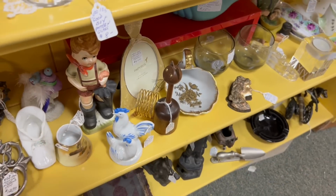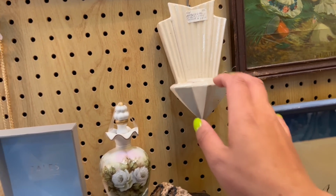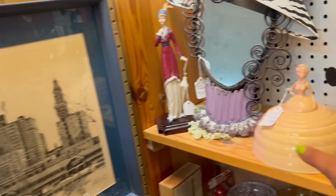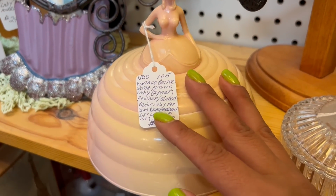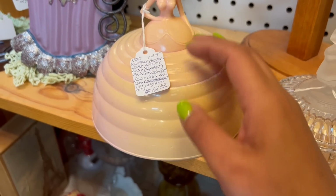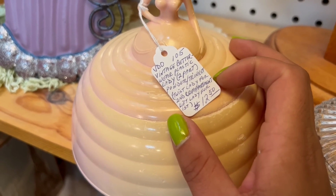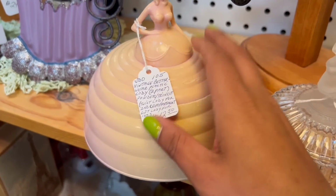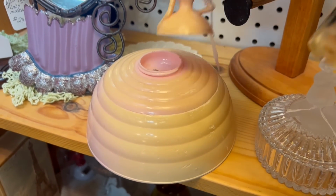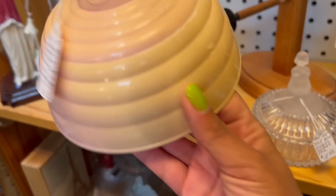I'm starting to fear what my total is here. I really like this wall pocket. That's cool, $15. I wish there was a pair. What about this dresser box? That is very neat. Vintage Better Wear Plastic Lady 2-part powder trinket box. Twist lady for second compartment. Yeah. Oh no, there's a little top too. Oh, I see. That's cute. $12.50. Let me check it. It's got a little bit of wear. Well, I think I am gonna leave it.